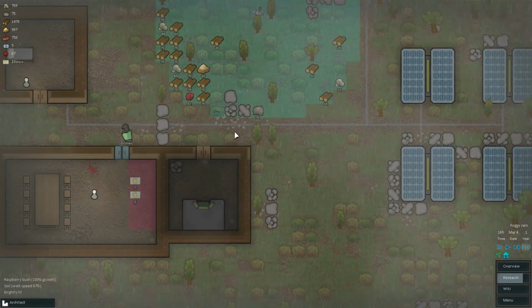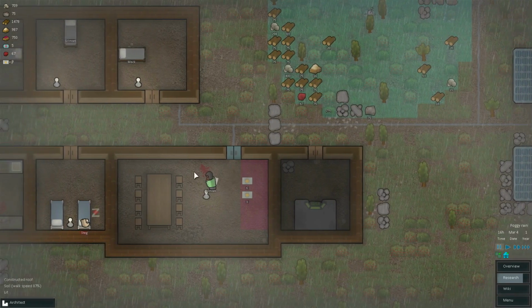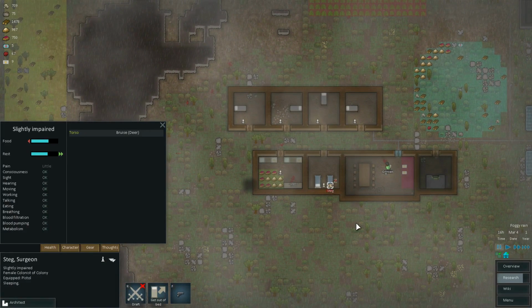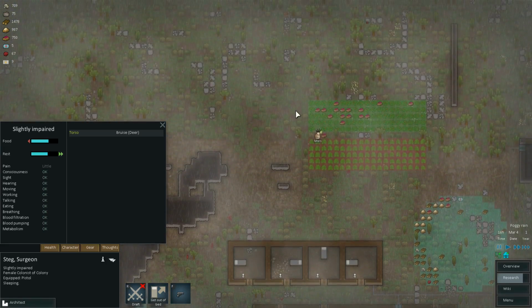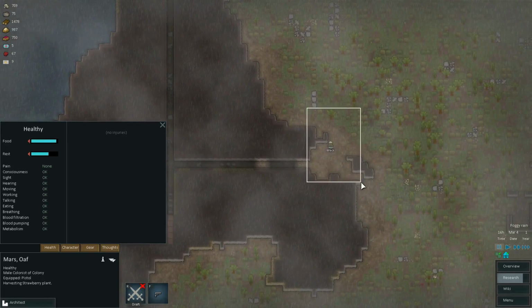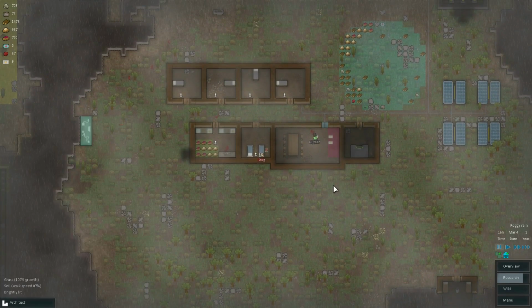67 units of meat. Anybody not got a gun? We have a pistol spare. Gilman's got a rifle. A Lee Enfield, look at that. Then we have a pistol, and we have a pistol now. And we are missing somebody. Where's he heading? There he is, Mac. And everybody is armed. Good.